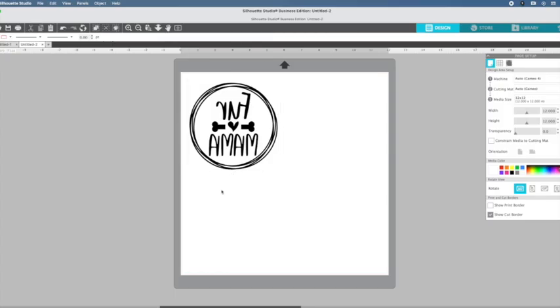And I like to put a weeding box around my design. You'll see that'll make it easier later. Just use the draw box tool over here. You're going to select the box and then use your mouse to draw a box around your design. You want to make sure it has a little bit of extra room on all sides of your design. And now your design will be ready to cut.